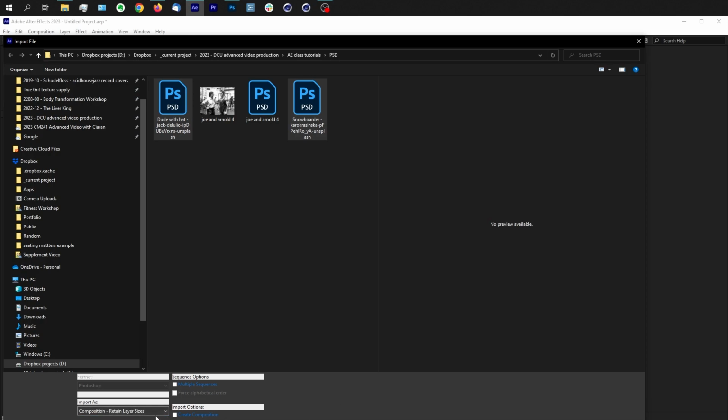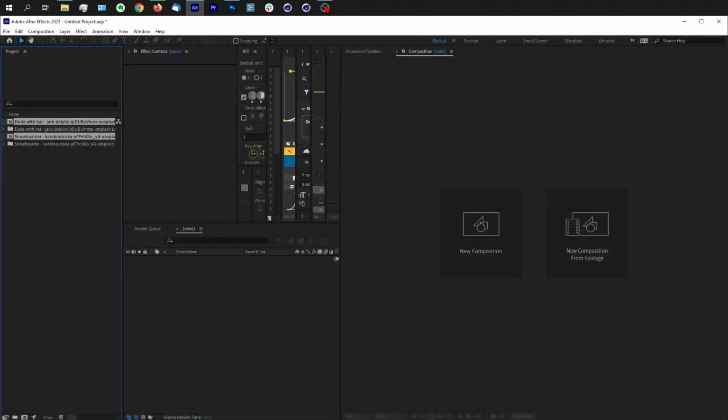What that will do is bring in our backgrounds at the full size of the PSD, and our subjects, in this case the snowboarder and the guy just standing there, will be maybe 500 by 1000 pixels or something like that. So we import them, and it's also a good idea to give yourself a descriptive name like dude with hat and snowboarder, but given that I've got these from a stock website and they'll need to be credited, I've kept the original file names in there as well, as ungainly as it might be to pronounce Jack DeLulio, IP dub, etc, unsplash. Keep it for reference purposes.